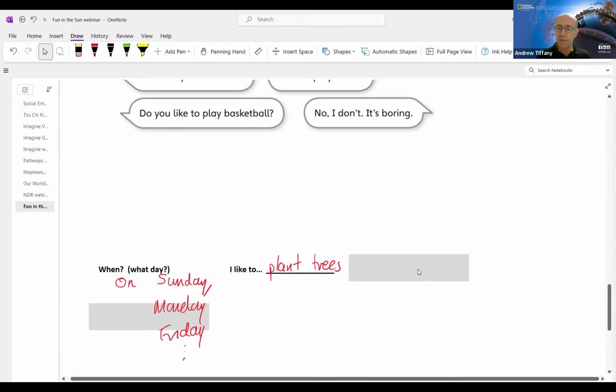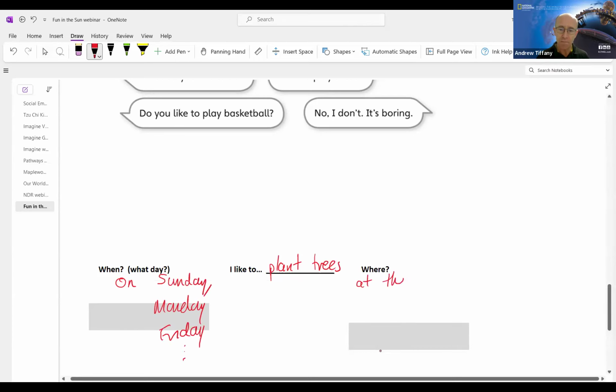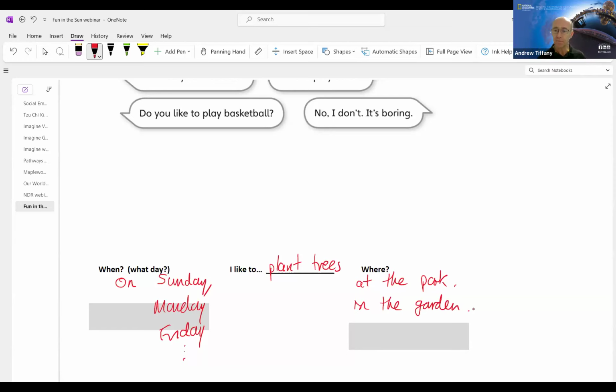Okay. And then over here, we're going to put in, where do I do that? Okay. So I like to plant trees at the park, or maybe in the garden. Okay, and so all I'm doing here is I'm giving my students more to their sentence by adding on these other elements, right?